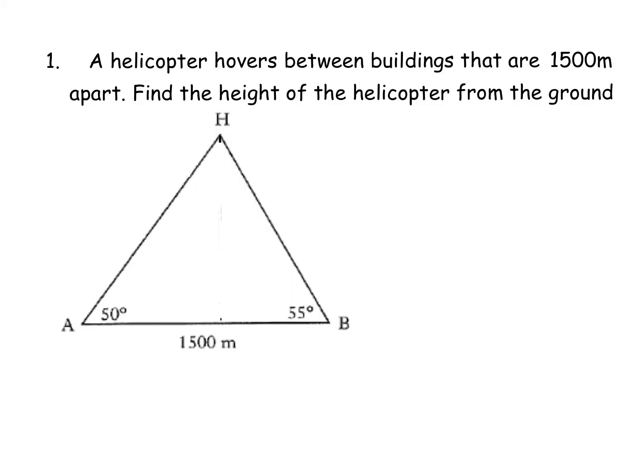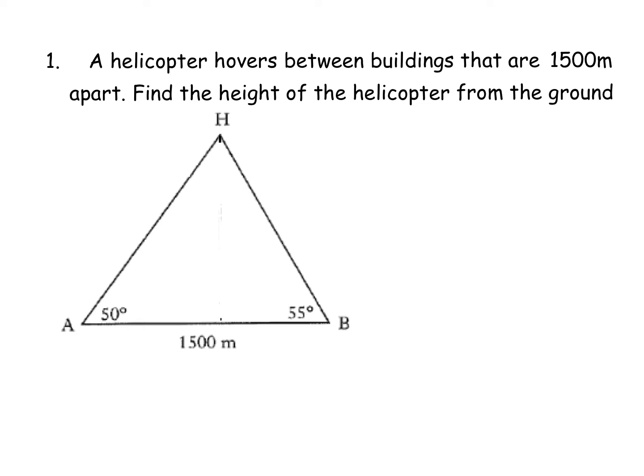Okay, so my two examples have come from old past papers. I've just taken out a load of the story around it. So this first question is talking about a helicopter H that's hovering between the two buildings A and B on the bottom here. And the two buildings are 1,500 metres apart. They want us to find the height of this helicopter. Now, the height of the helicopter, I am going to illustrate by putting in a dotted line, which is not there. Now, the dotted line would definitely help, I think, if it was there. Sometimes it is, sometimes it doesn't.